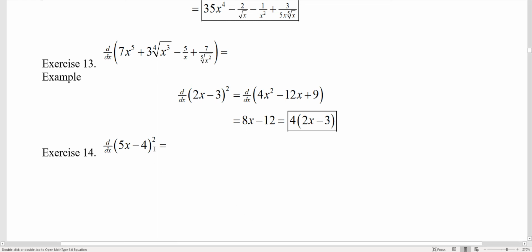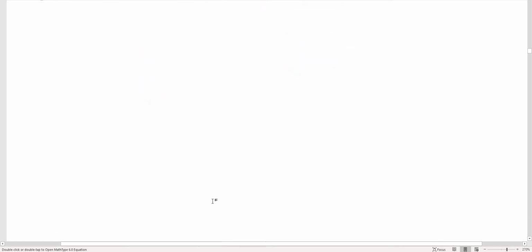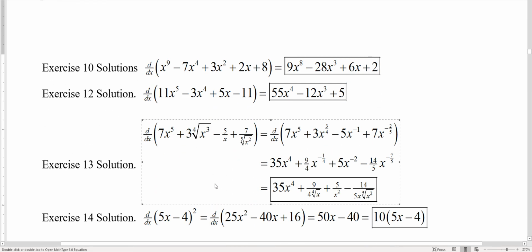Well, this doesn't actually work exactly like a sum of power functions or a polynomial, but if we square it out, it does. So using what we know now, we can square this out using our special product form or FOIL distributive property. We get 25x squared plus 16 for the end, multiply and double for the middle term, so that's -40x for the middle. Now it's pretty easy. 2 times 25 is 50, goes down the first power, and the derivative of this part is -40, the derivative of the last part is 0. So you get 50x minus 40.